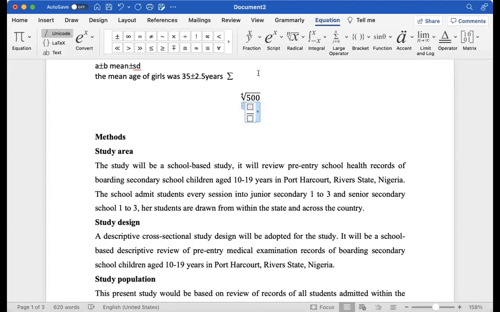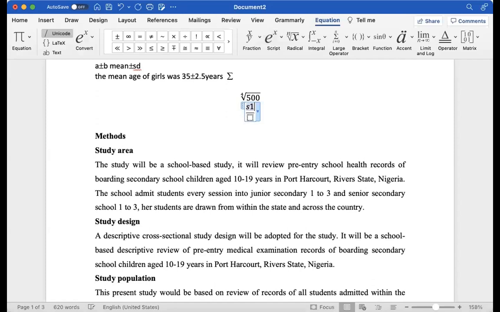So it will be something like this. Forgive me if I don't get the equation properly, but I know that for 2 means as a comparative sample size, you want to put S1 squared, so it's S1 squared plus S2 squared. So you can see the way it's coming up. It's not the way you want it to come up. So that is why you need to know how to use your equation so that it comes out exactly the way you want it to.